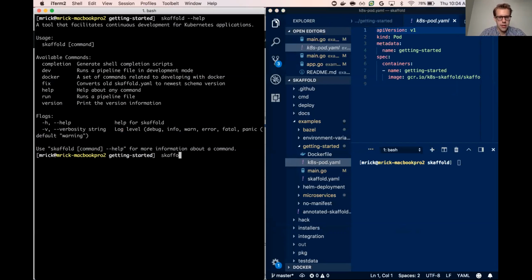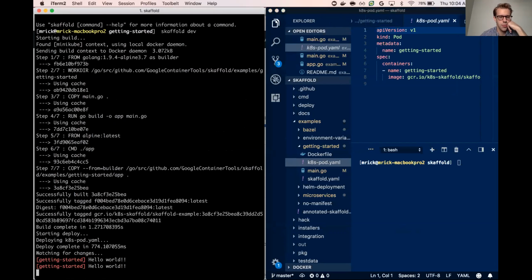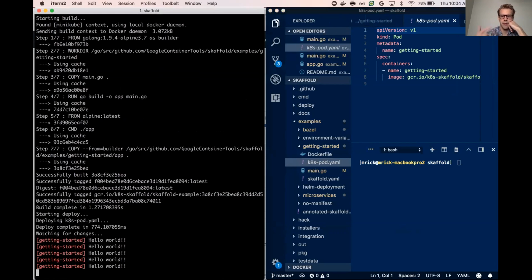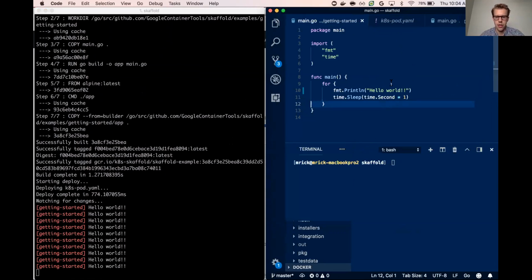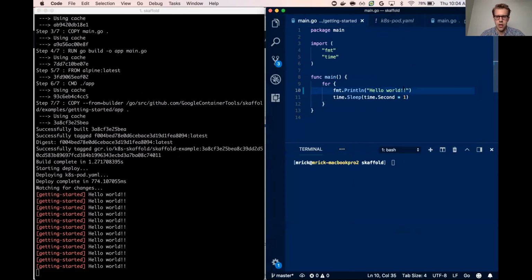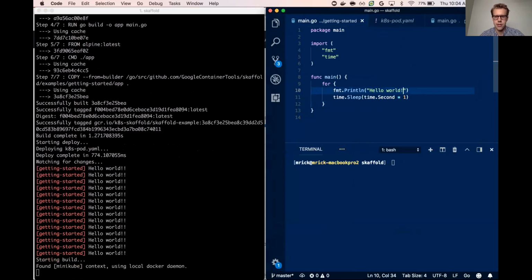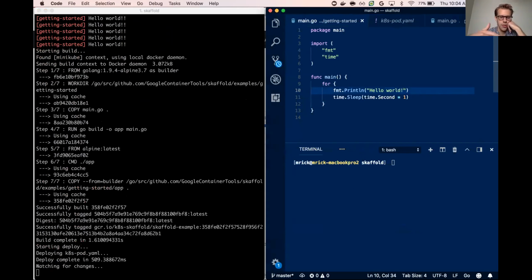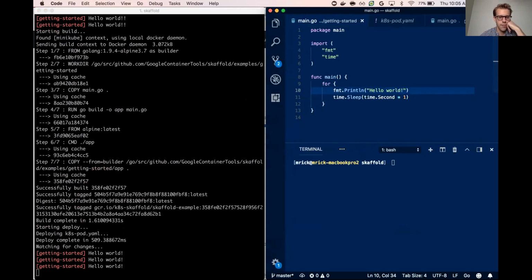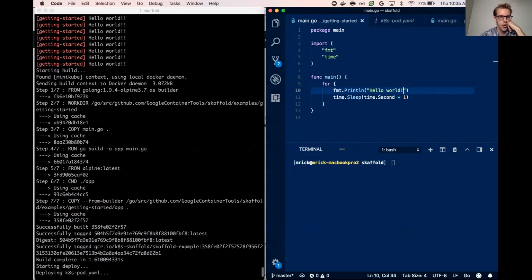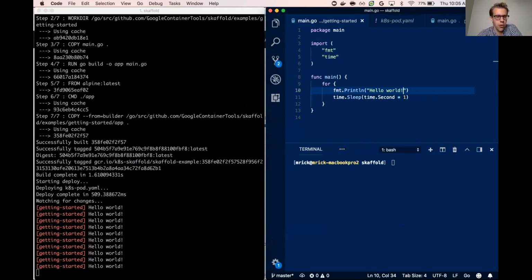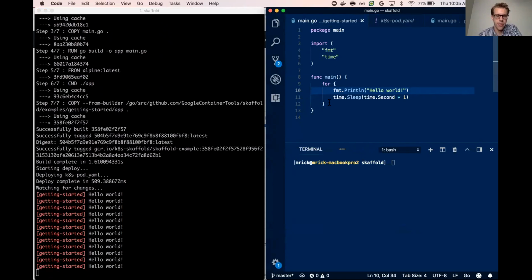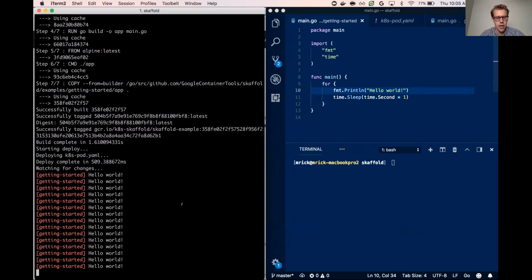So if I run Scaffold dev, this will be pretty quick. I'm using Minikube right now, and I've run this before, so all the images are cached. But there's no restriction on the clusters you can use with Scaffold. So I'm just going to go ahead and change this. That'll trigger another rebuild and redeploy. And you can see that it had two exclamation points here, and now we're streaming logs from the redeployed getting started container. And that's pretty quick because we're doing this all locally.